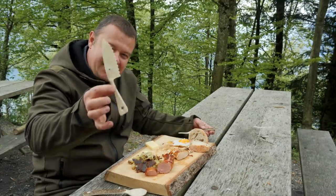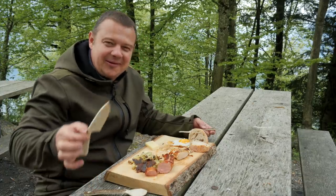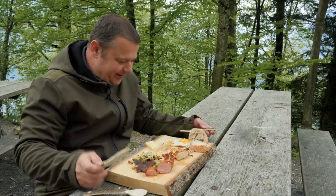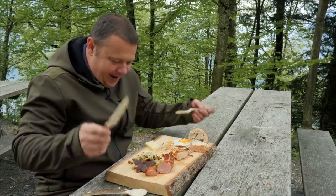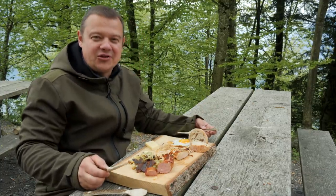So as you can see, this knife does its job. Of course it's not a chef knife, but for eating it's absolutely enough. And I hope you liked this little project.